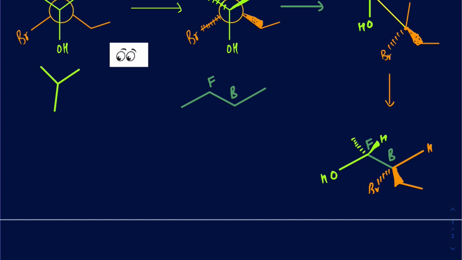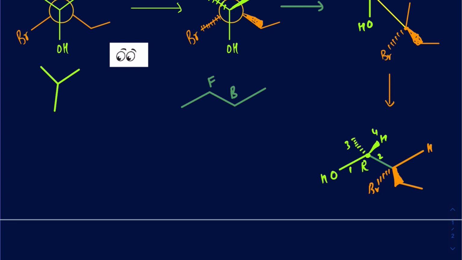And I can certainly figure out its R and S. I'm just going to take out the front and back here. So when I'm trying to figure out the R and S on those guys, this would be 1, that's 2, that's 3, and your hydrogen is 4. It seems like we're going counterclockwise, but then your hydrogen is coming out of the page, so I'll have to flip it. So it's actually going to be clockwise, so that's going to be R.